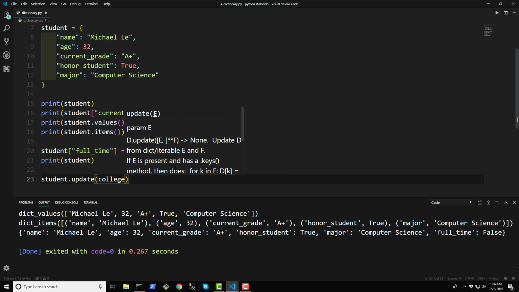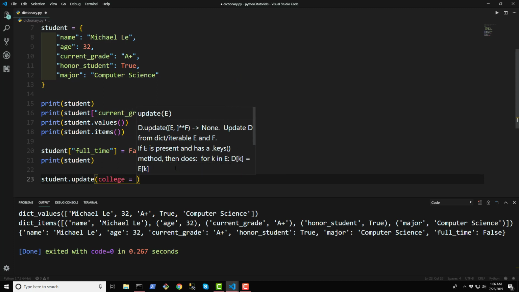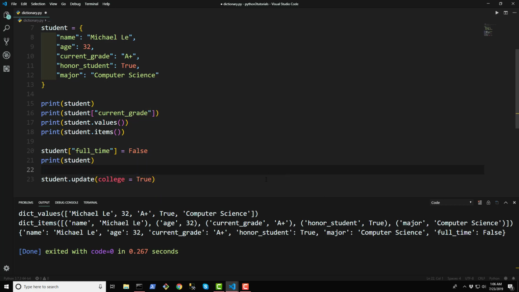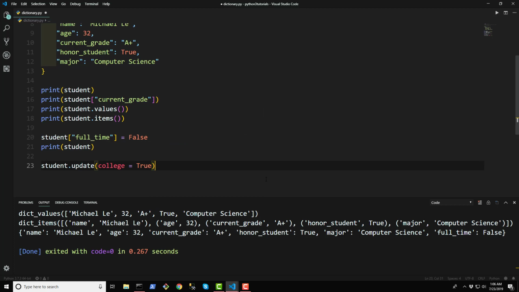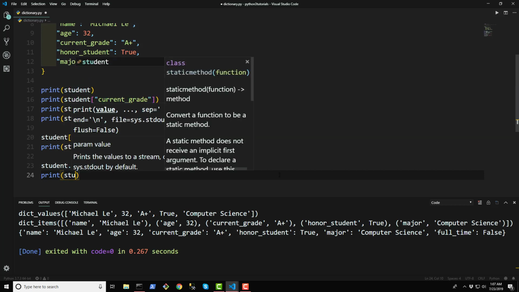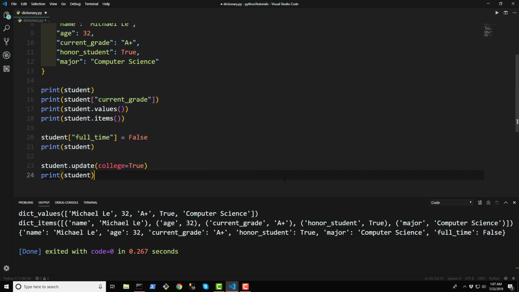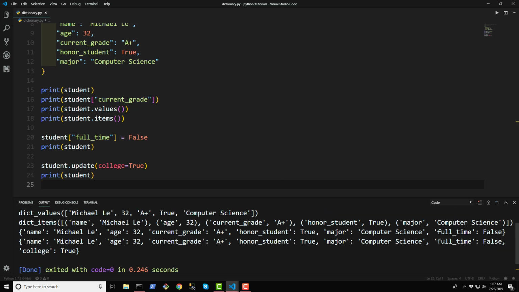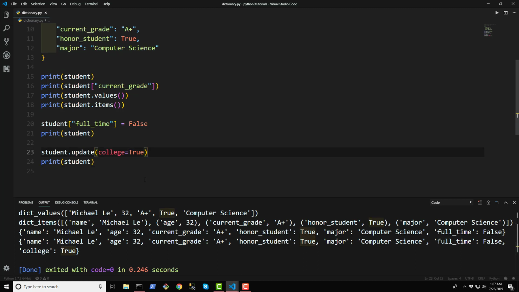And we do it like this and assign it a value. So I'm going to say true. I am going to go to college. Well, I already graduated a long time ago, but this is just an example here. So this is another way that we can add a key to our dictionary. And then finally we'll print it out once again. And as you can see here, in this very last dictionary, we have a college key with a value of true. All right, so that's that.